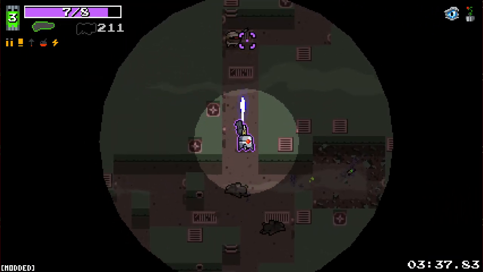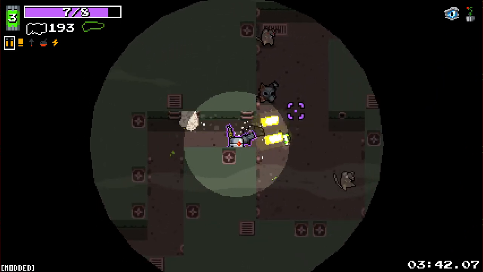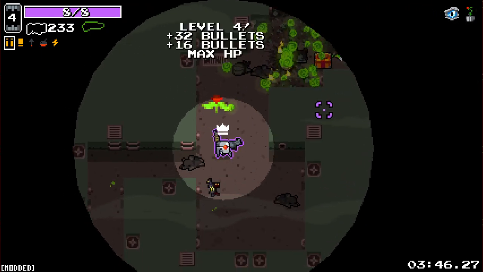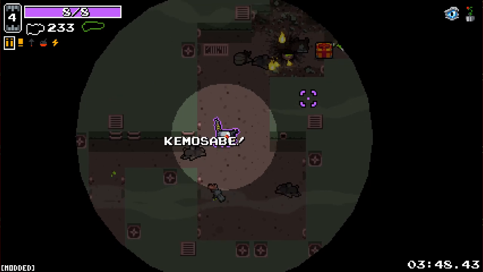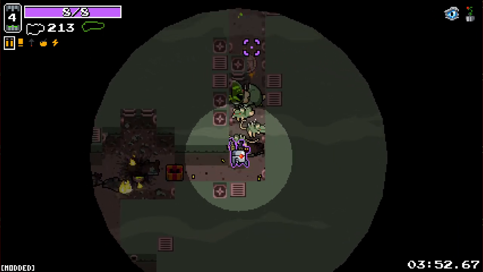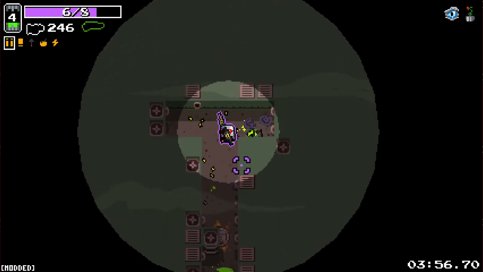Ooh, okay, so we've got to remember that the shots are going to cost rads, so we probably don't want to use it that much early on. We probably want to build onto it. Chemo Saber, we'll definitely take that. We probably want to build onto it and then use it later on. We probably don't really need to use it right now all that much.